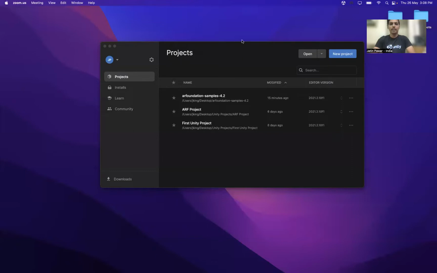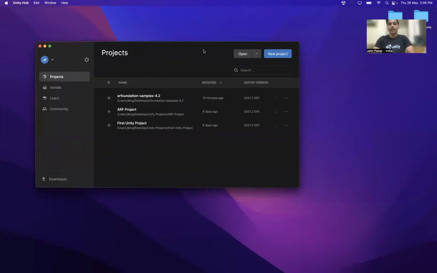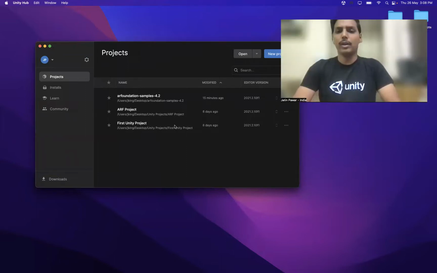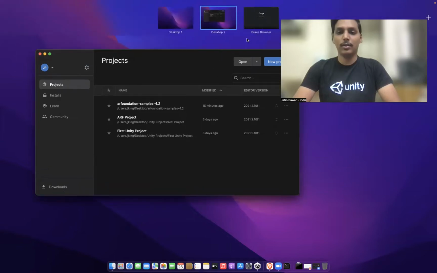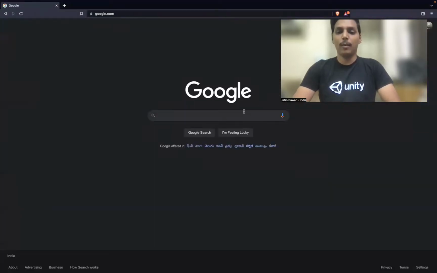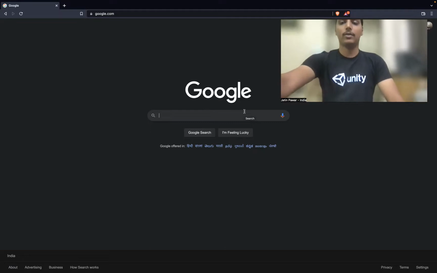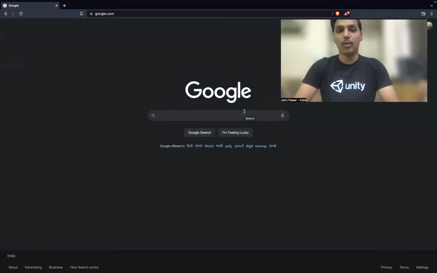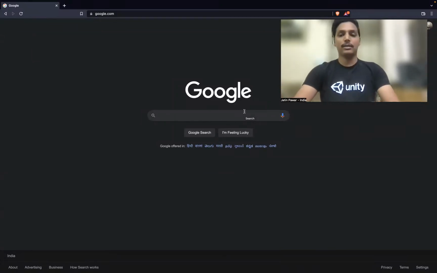Here I've shared my screen, and you would see this is our Unity Hub, and here we can see multiple projects that we have done. We have talked about the glasses that we will be using, but what software or SDK will we be using? The software for development is Unity for sure, but which SDK? We will be using Microsoft's own toolkit, known as Mixed Reality Toolkit, which they have provided to develop for this very HoloLens.